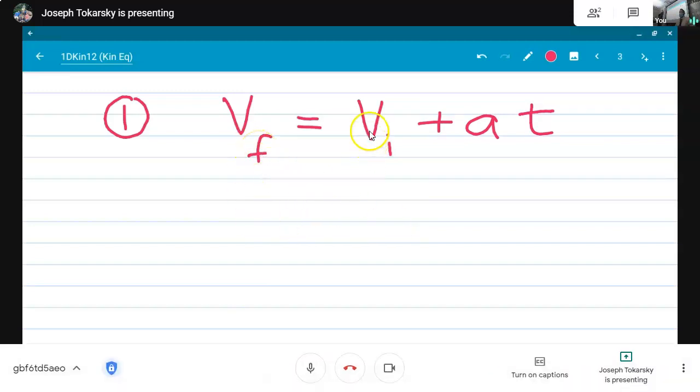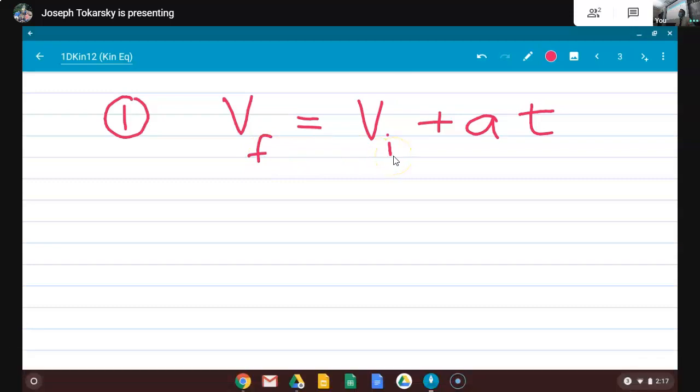So let's just remember that V sub i, that subscript meant what? Because we've seen this one in the past. The i means what? If the f meant final, the i meant what? Because when you're accelerating, you're either speeding up or slowing down, and we know changing direction possibly, but we care about speeding up and slowing down right now. So yeah, initial, right. All right, so a lot of times this equation is called the definition of acceleration. It is the one we found. We're going to solve it in all possible ways.